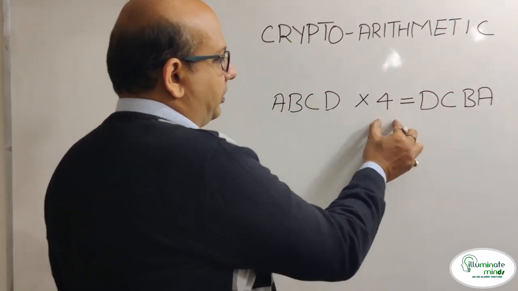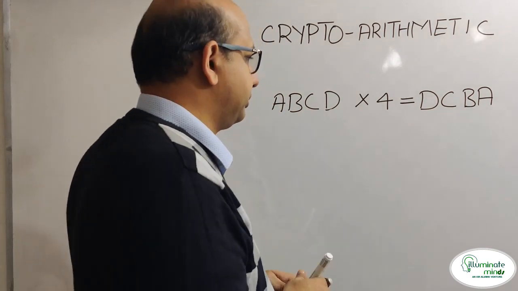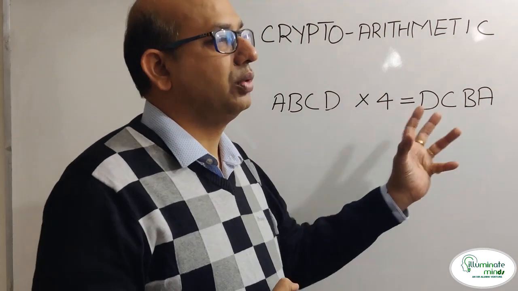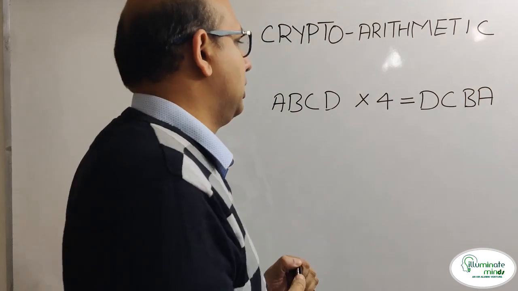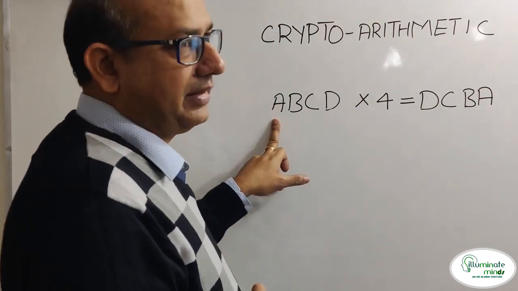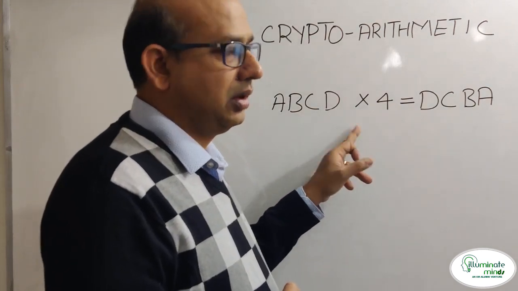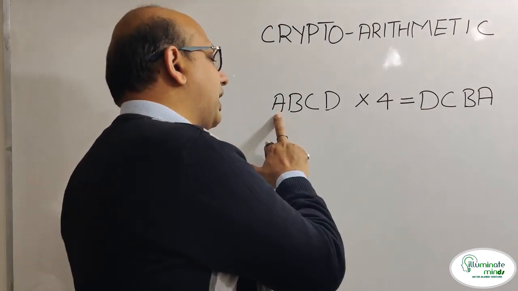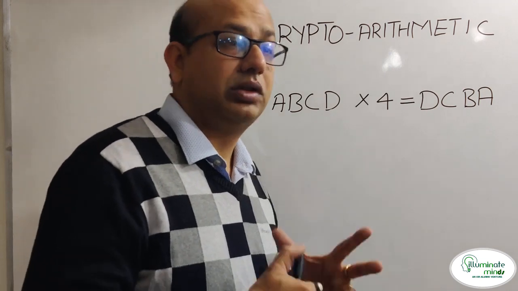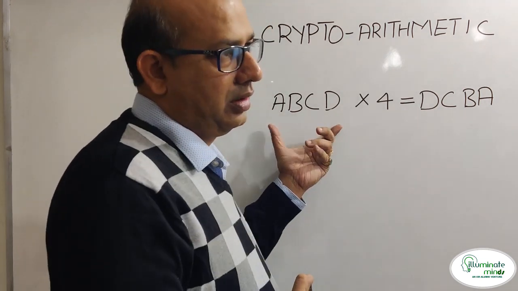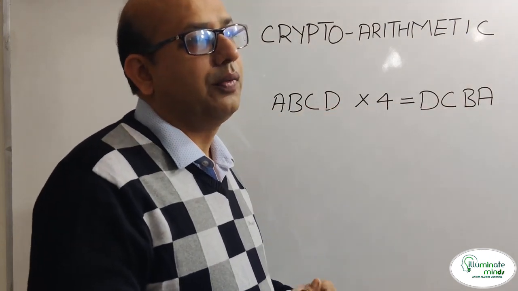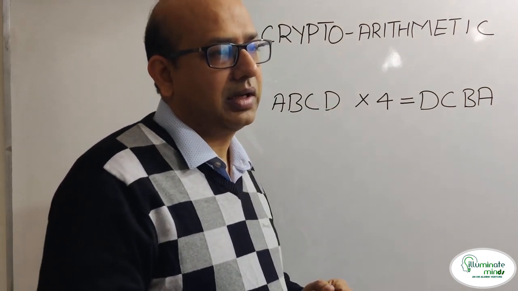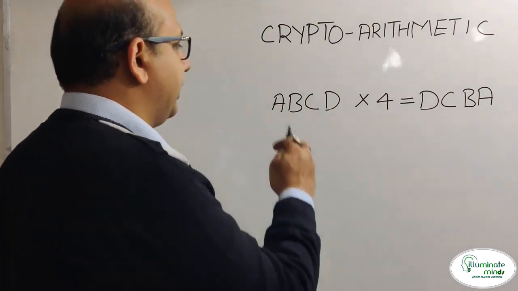This is a 4-digit number which gets multiplied with 4 and gives you an answer which is also a 4-digit number. So the first hint that the question has provided us is that even after the multiplication with 4, the output is also a 4-digit number, same as the input. That gives me the key. If I take, for example, A as 3, this number will be 3000 plus. 3000 plus into 4 will result in 12,000 plus. That's a 5-digit number. That means I cannot take the value of A as 3, and hence I cannot take A more than 3 either. So A needs to be less than 3. But since both the number and the answer are 4-digit numbers, A cannot be 0. So the possible values of A are 1 and 2.